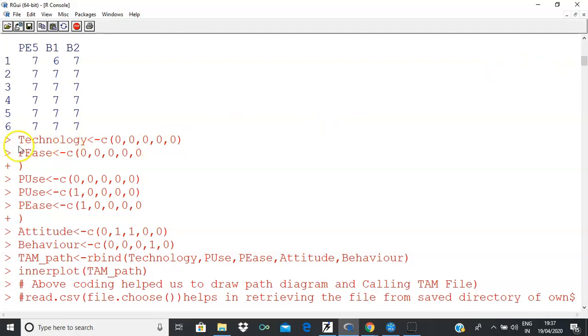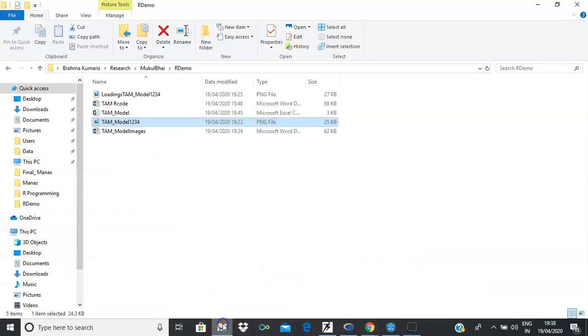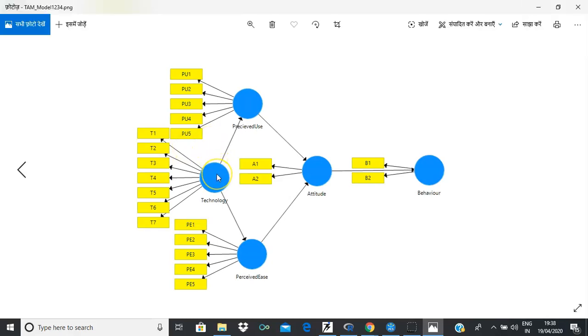First I have to go about the technology latent variable, and all of us can see that in this image. If you go through this image, we can see technology is not preceded by any other latent variable, but technology is the precedent of perceived usefulness and perceived ease of use. So technology does not need any predecessor.